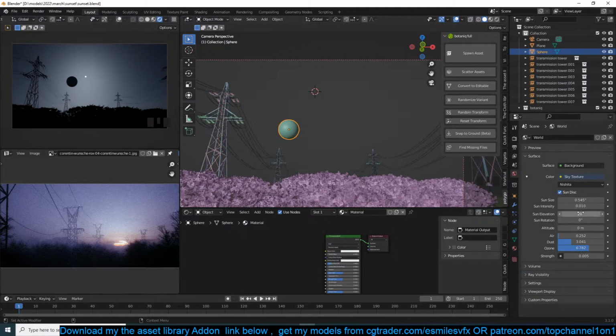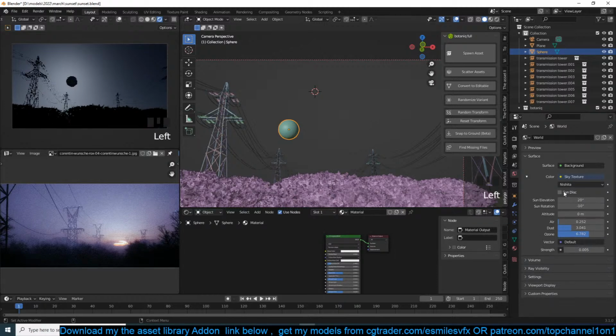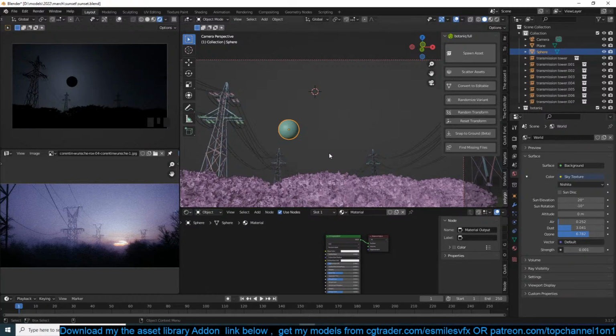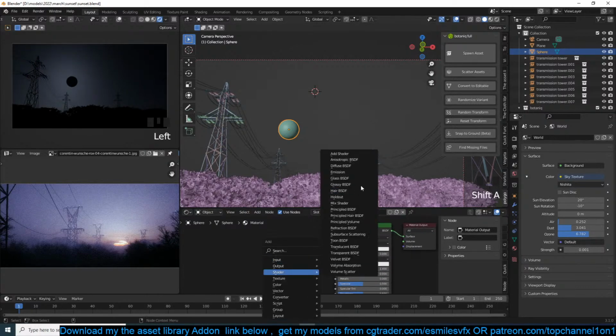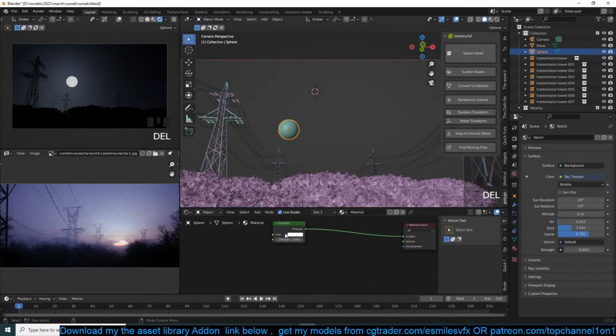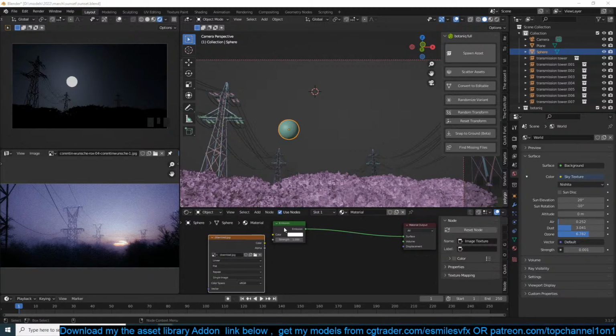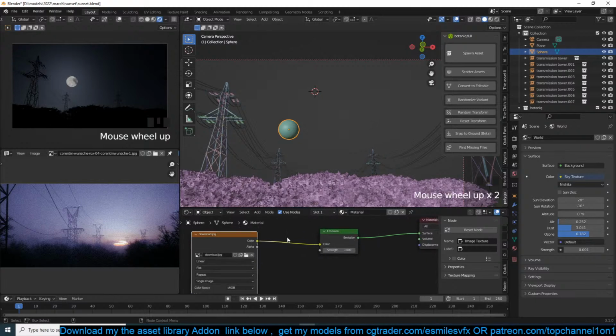Just have it in the position of that dot, so the rotation can be negative 15, negative 10. Yeah, just around that spot there. We don't need the disk. And maybe we can bring down the intensity even further. So this is going to be the moon, so it will have an emission with a moon texture. Like that.